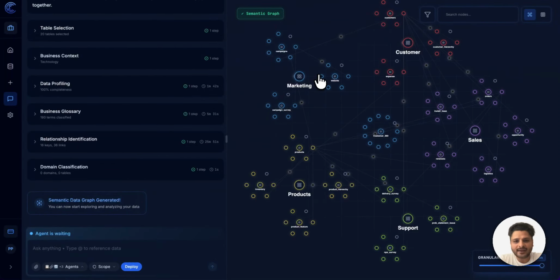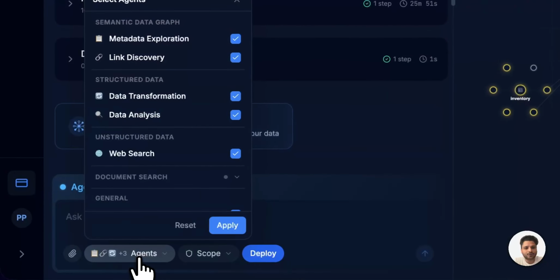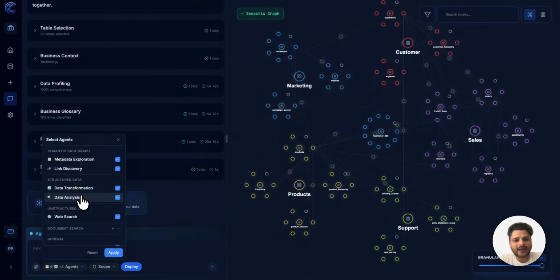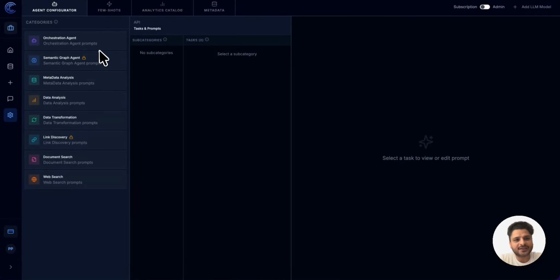Then once this semantic graph is built, once this brain is built, the next part is the agents operating on top of the semantic graph. We have built some pre-configured specialized agents that users can use to analyze, transform the data, or build any sort of data or AI apps, right? And all of these agents are completely configurable in terms of what kind of operations the customers want them to perform, what kind of workflow they should follow, or they can create their own agents as well, apart from the pre-configured agents that we have built.